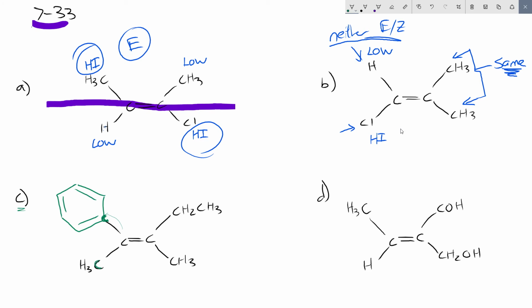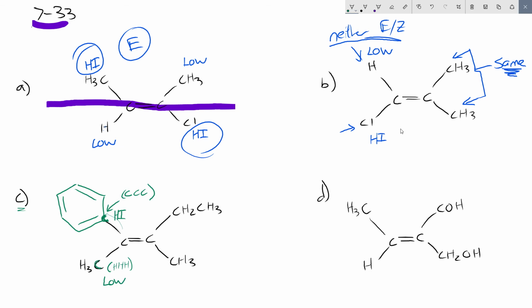Let's move to the next one. On this carbon, we have bonded to it C, and then double bonded to another carbon, so that would be 2 C's. And on the bottom carbon, we have, well, 3 H's, right? Clearly, the top one is higher priority, so I'm going to go ahead and label that high, and this one is low.